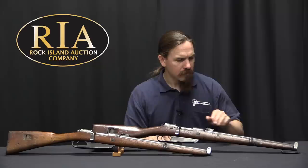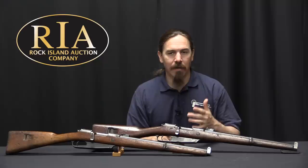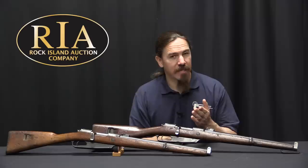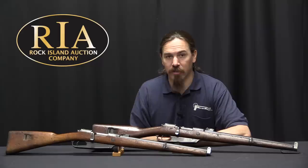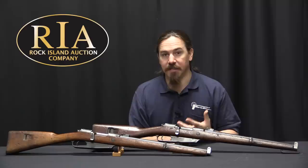By the end of the war they had no extra reserves of these rifles because they had all been issued out. They're shorter, handier, and lighter guns than the Mauser 98 carbines, so they were actually really fantastic rifles for guys who had to be armed but probably weren't actually going to use their rifles — guys like artillery crews. They'd also see use in the Airborne Corps, like the balloon troops. What are you really going to do with a rifle from a balloon, but you kind of ought to have something? And this is a lighter gun than a Mauser 98 — for those early aerial jobs, weight was really an important factor. If you can give someone a rifle that's maybe a pound lighter, why not?